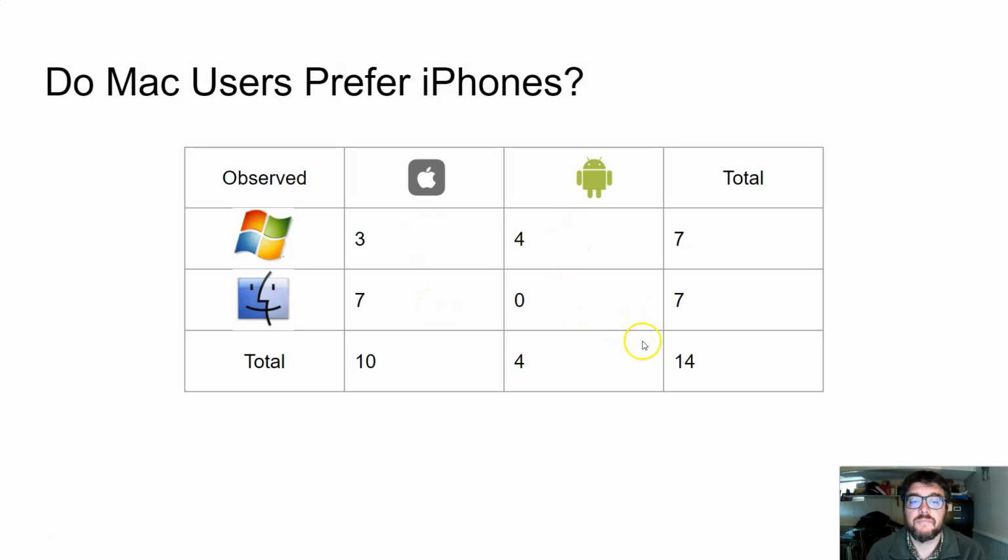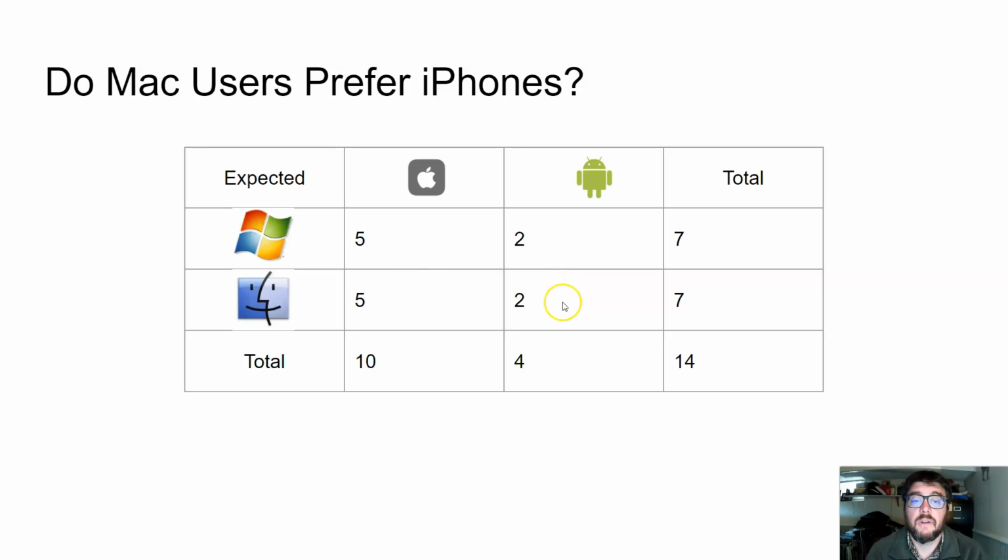So these are our cell counts. So we take these marginal totals, we can compute our observed counts. We can compute our expected counts. So here, because we have 50-50 Mac and Windows, we expect to see 5 each for Mac and Windows among our iPhone people, and 2 each among our Android users. So see how the marginals are the same, the grand total is the same, but it's different in the actual counts within the cells. So if we compute the differences here, this would be a fairly large difference. They're all about 2 away from what we'd expect.